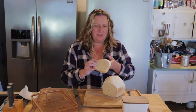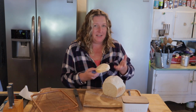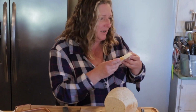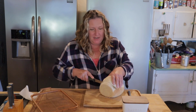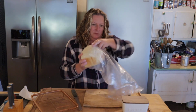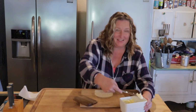This sourdough is beautiful, smells amazing. I'm about to make a piece of toast. One thing that's interesting is after it's toasted, it doesn't look brown like bread from the store does. It doesn't look toasted, but it still gets crunchy. It tastes toasted. I don't know why. Oh, it's beautiful. Yum. This bread will last just about a week in our cabinet before it starts going bad. It doesn't have any preservatives in it, so it does need to be eaten before it spoils. We have pretty high humidity here. If you live in a drier climate, it might last longer. I don't know.